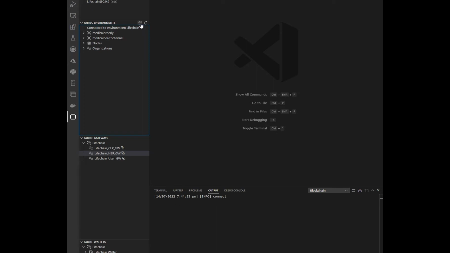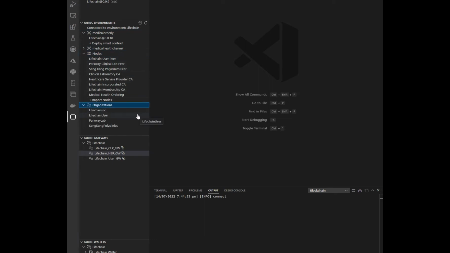Let's have a look at the VS Code IBM blockchain platform. I've already created the relevant CAs, MSPs, identities, peers, ordering service, and channel. Smart contracts are typically deployed through the channel, where the endorsement policies are upheld and chaincode is enforced. To mimic the functionality of the blockchain peers, I will have to access the gateway created for each individual organization.